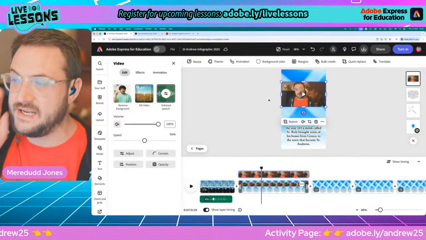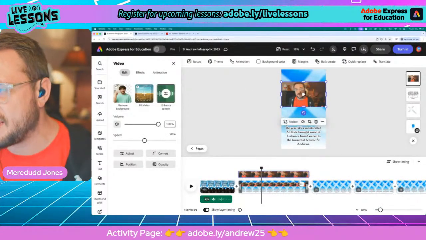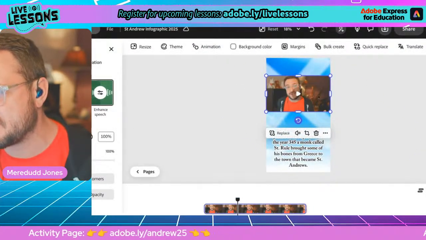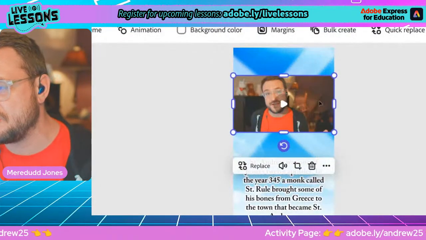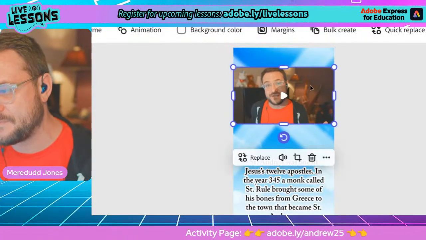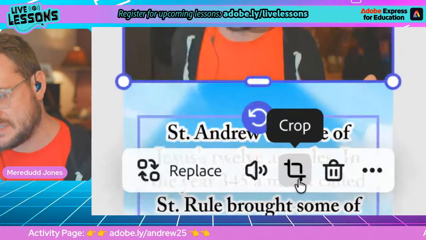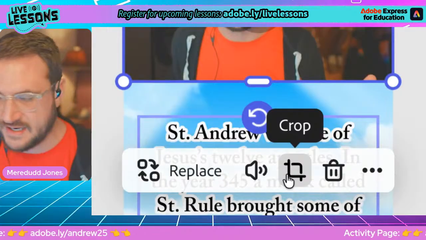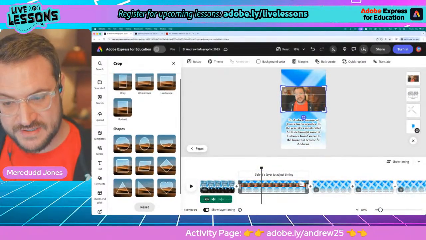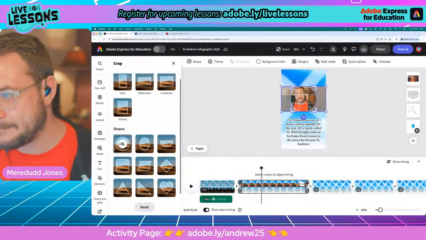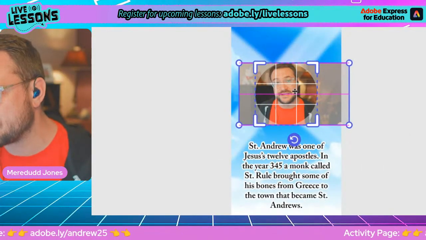Now, you could leave it in this box. You could even click remove background, but I think I'm going to just crop myself into a circle. So to crop to a circle, just choose your video file. And then you'll see this little pop-up menu. Sometimes it's at the top, sometimes it's at the bottom, but it's got this crop icon. So I'm going to give that a click, and I'm going to crop it to a circle. There we go. Now, maybe I need to just move that over a bit because I think maybe I was sitting a bit off-center.